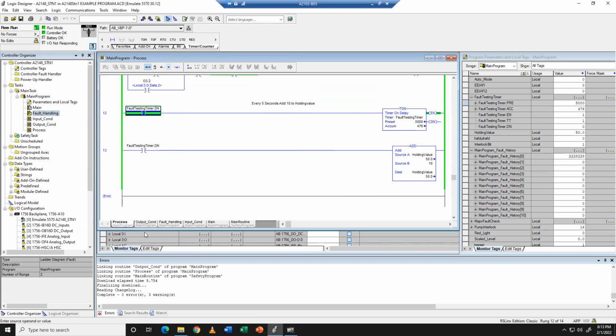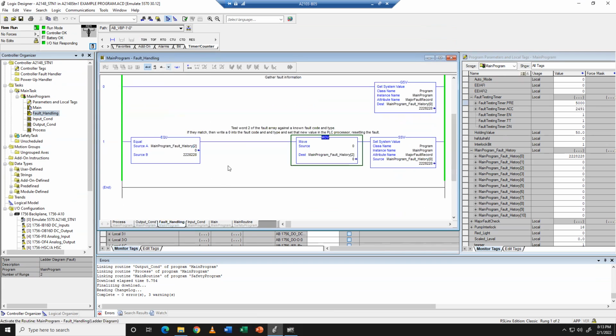All right, so this is running again. I'm going to go back and look at my fault handling routine. Now we're going to see if this will auto clear that persistent fault, if a -9 goes in here. It's still running. You can see that it's updating. Wow, that's cool.